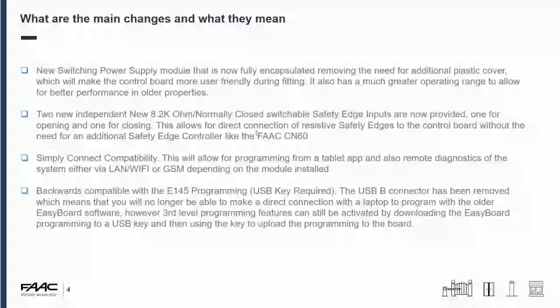As I said, one of the biggest changes is that two new independent 8.2 kiloohm normally closed switch safety edge inputs are now provided. We get one for opening and one for closing. This allows a direct connection of resistive safety edges to the control board without the need for an additional safety edge controller like our FAAC E145s or any other type of hardwired system. It has SimplyConnect compatibility.